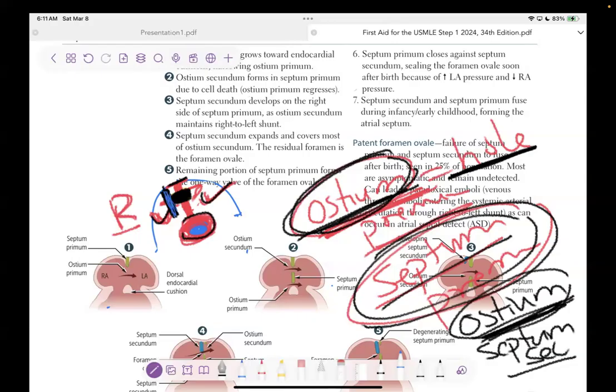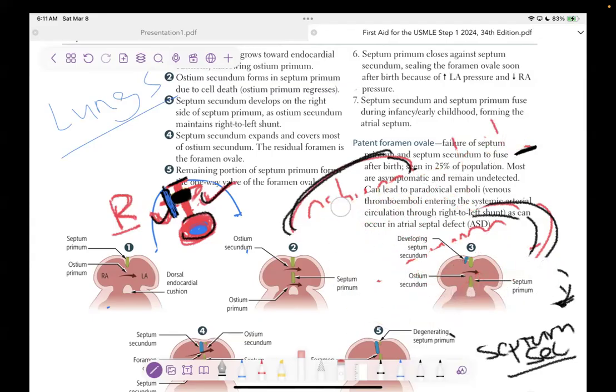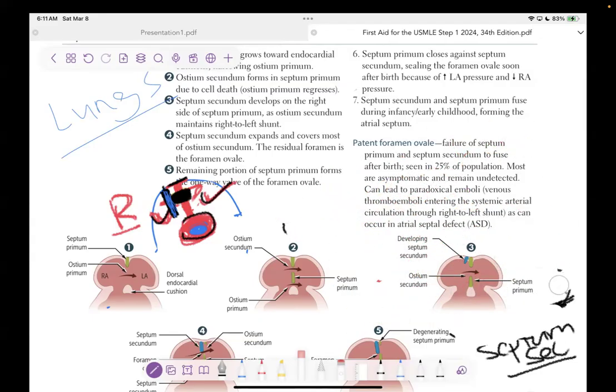Let me make it with another color, so that this is the second septum on the right side. Whenever the baby is inside the utero, the baby is floating or swimming inside amniotic fluid, and everywhere there is water. There is no oxygen for the baby to take. So what is the function of lungs? Do you know that? Anybody can tell me what's the function of lungs in a baby or in all of us? Yeah, it is to exchange gases, like to take oxygen and to remove carbon dioxide, right? This is the function of lungs.